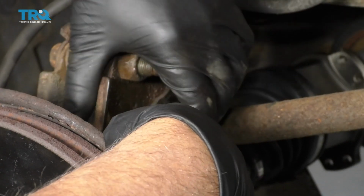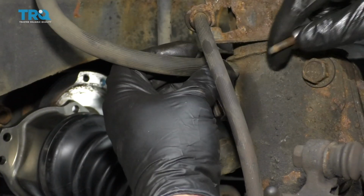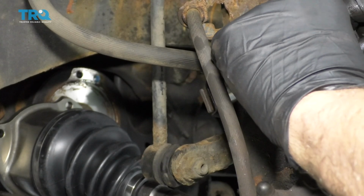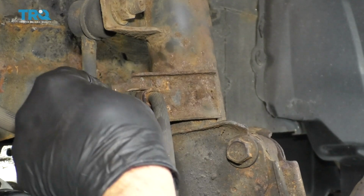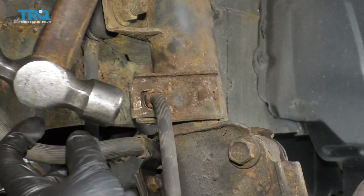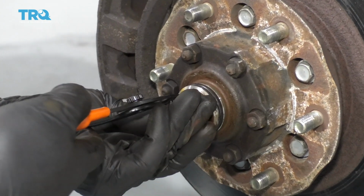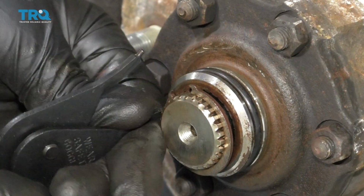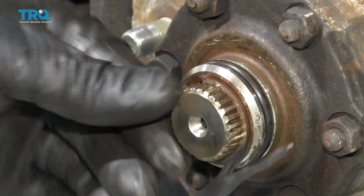This ABS wire is going to slide back into this bracket right here. Lock that in place. And take this bracket, line this up. Take this bolt, get that started, and snug it up. And take the brake hose, slide it back in position. Take this clip, line that up, and just take a little hammer and give it a tap. That's good. Take the snap ring, reinstall it, slide it in position. Make sure it locks in where it was.